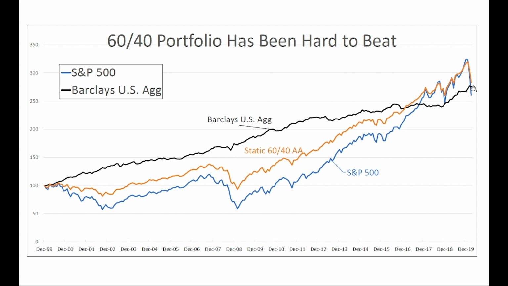Now, surprisingly, even the all bond portfolio, the black line here, is once again beating equities. We haven't seen that since back in 2015. But it is true again today. Now, that would seem to be the point, right? That's the shock and awe, that asset allocation is very important. Over the long run, you win just about all the time with some mixture of stocks and bonds.